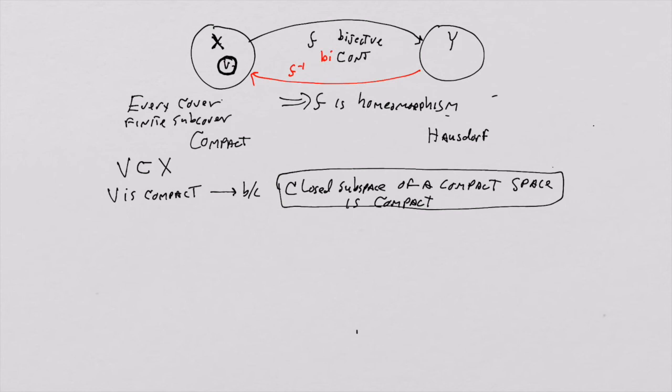That rule is its own proof. I could do this by hyperlinks, right? We could hyperlink this, and then you could get a whole proof of why a closed subspace of a compact space is compact. It's not a difficult proof. You could look it up anywhere. But knowing that theorem, I can now assert that any closed subspace of X is compact because X is compact. So given that, I now can project V into Y using F. F of V is a subset of Y, and guess what? That subset, F of V, is compact.